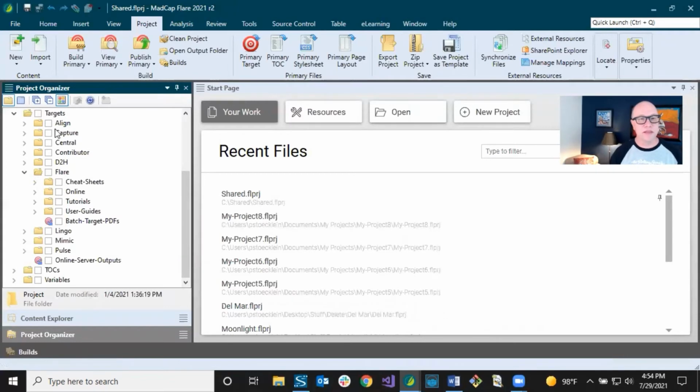And then I've got these other products. And so you could see where maybe someone might want to say, okay, I want a different style sheet for each one of these products. I could do that. But instead, what I do is something that I alluded to in a previous video: I use mediums in my style sheet. So Lingo has an orange look, whereas say Capture has a blue look.